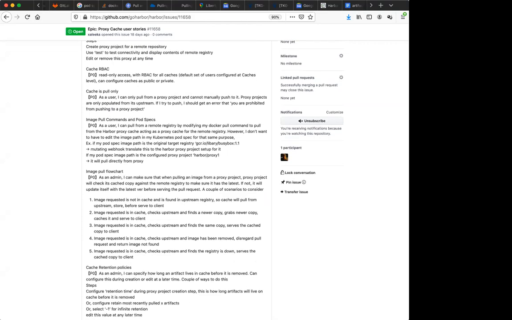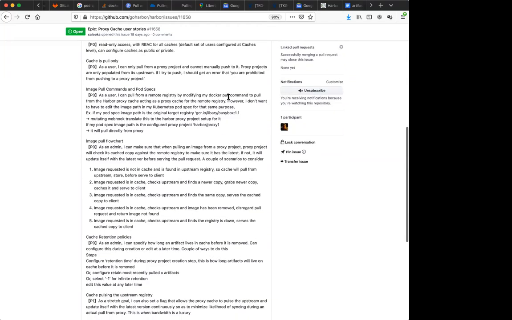The experience we want to deliver to the client around pulling from the cache is that we don't want any changes made to the pull command. We're talking about this one right here, image pull commands and pod specs. As a user, I can pull from the remote registry without having to modify my pull manifest, the Kubernetes pod spec for that purpose. Usually there's an image path in the Kubernetes pod spec, and I don't want to have to edit that. I want to be able to hit my remote repository without having to edit the pod spec.